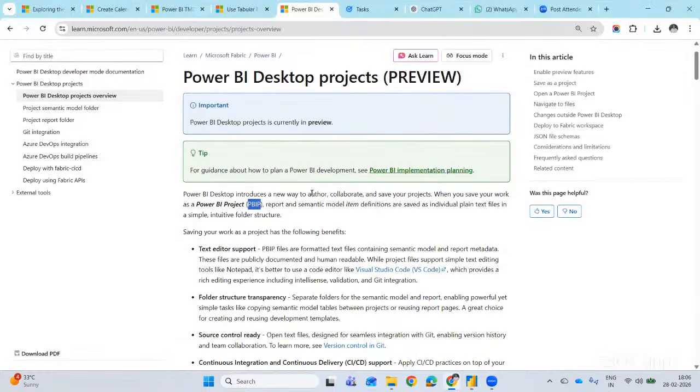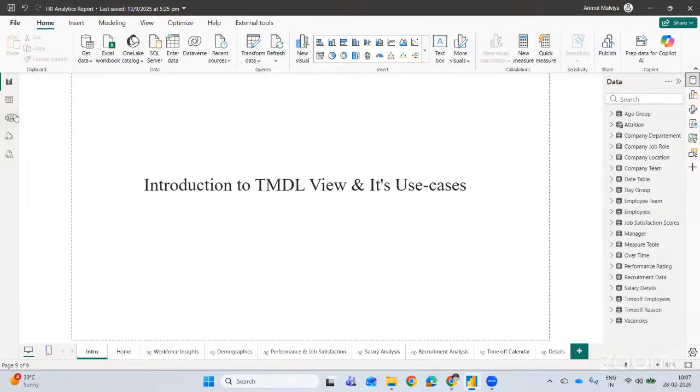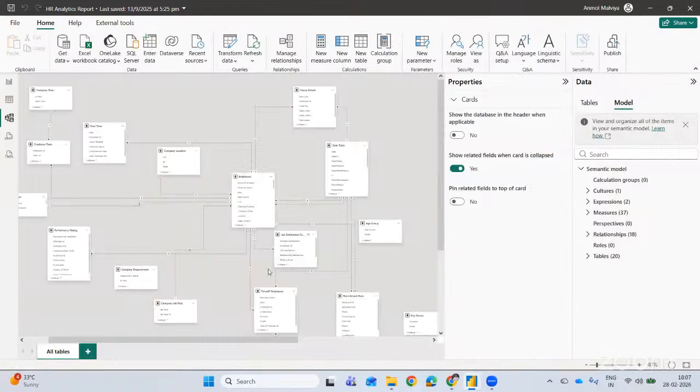Firstly, this helps us get the metadata, or we can say the complete backend of our semantic model, into a textual format. I will say it in simple words if you want to understand. Right now, if I show you our data model, it is completely in visual format. We can see which table is connected to which other table. But let's say you want a structured template where all these things are available and it is not related to this relationship or data model.